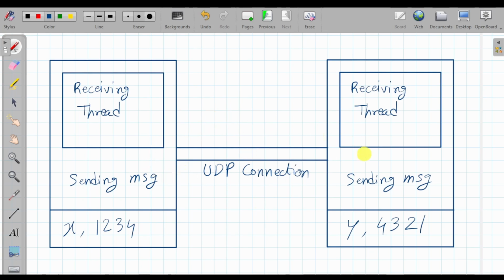In case of UDP communication, there is no client or server. Both the machines have the same properties because they are just sending data to each other. There is no particular client machine or server machine. Both machines send data to the other machine or program using its address and port number, which is called the IP address and port number. Similarly, the other program sends data to the first program using its IP address and port number.